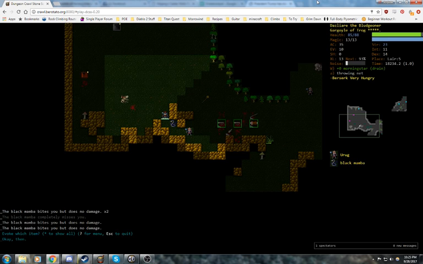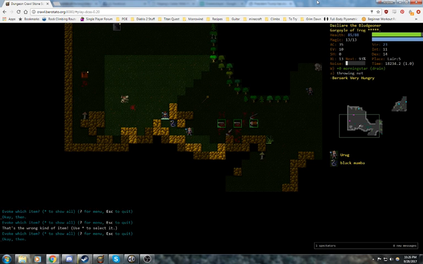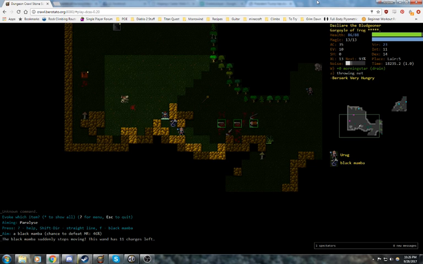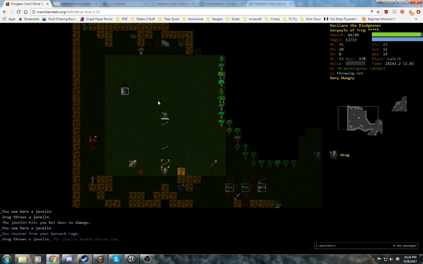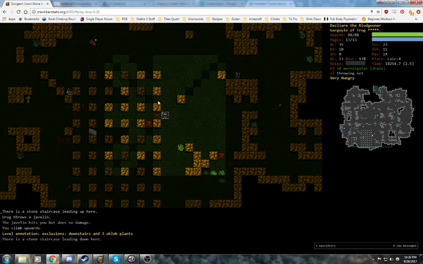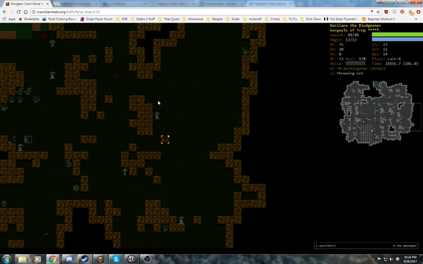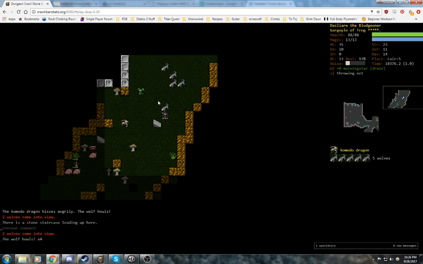Can we paralyze the Mamba and run? I think so. Yeah, there's a decent chance. There we go. And I'm just going to use this opportunity to run away. Urug should not be able to kill us with his javelins in the time it takes us to get to the stairs, and kind of get our bearings back. So, we'll go down this other stair. No problem.